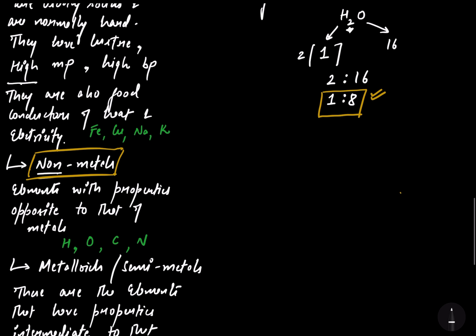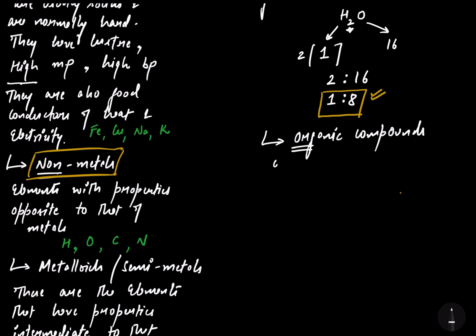There are two types of compounds. The first type of compound is organic compounds, which I have discussed with you in the very first video, the concepts of chemistry, an introduction of chemistry, where I gave you the information of organic chemistry, inorganic chemistry, and physical chemistry. So now I'm discussing organic compounds. What are the organic compounds?